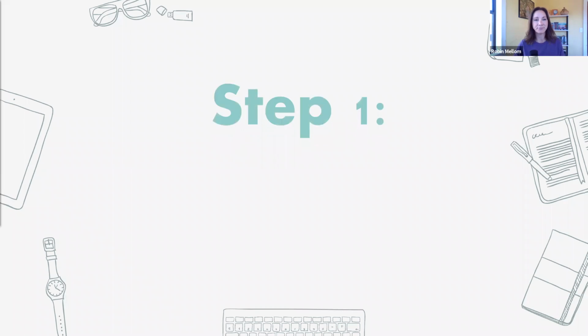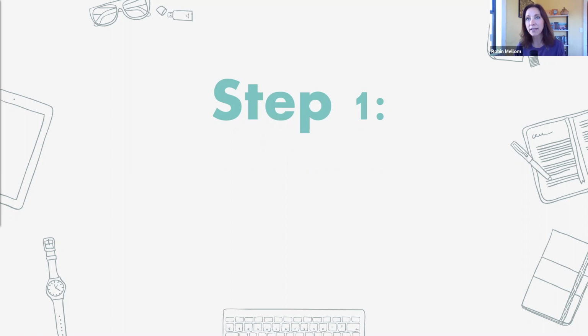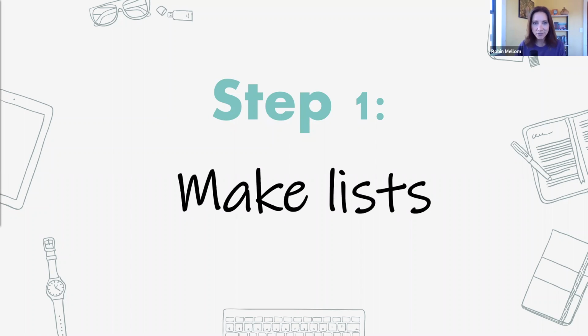Step 1. Okay, here's the first thing we want you guys to be doing. Now, you've done all the stuff that we talked about in the last video, getting all your creative energy out, coming up with all the different incredible ideas that you can. And now you're going to start going to your document and getting those bits of information down. So the first thing you're going to do is start making lists. Let me show you an example of what you could do with this.